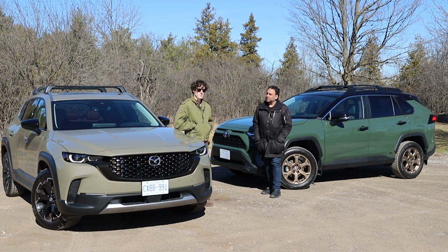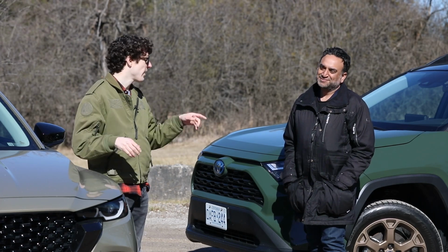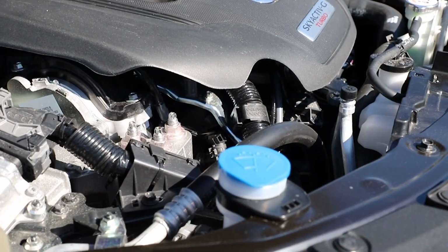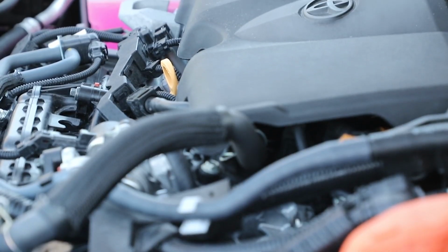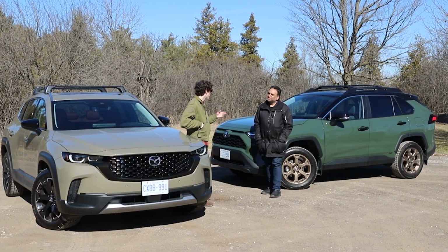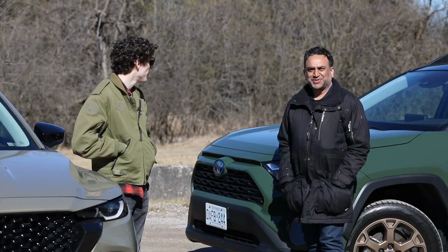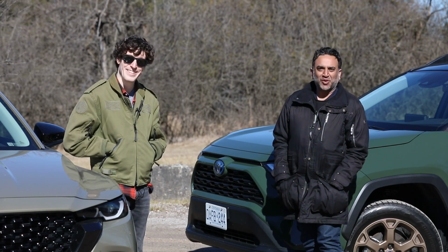They're surprisingly similar. So we are kind of going to pretend that this is a 2.5 NA, and that that's a 2.5 non-hybrid. The reason is that we're not really going to compare the drivetrains here. We're more comparing the SUVs themselves. Which is the better value, which is better to live with every single day, and which is better for weekend adventurers like yourself that like to strap a kayak to the roof and go see some lighthouses. Well, let's find out and see if 4 is more than 50 or 50 is more than 4.